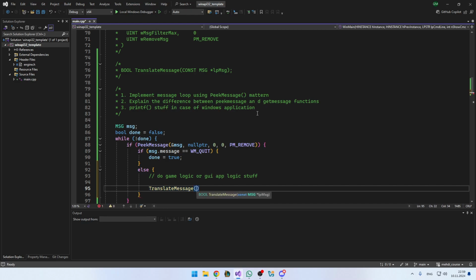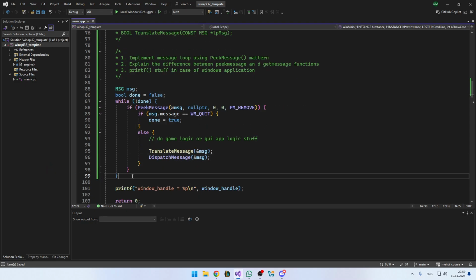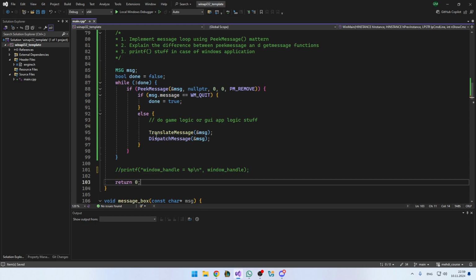Then TranslateMessage with just a pointer to it. Then DispatchMessage, dispatch the message to Windows again. And the very important stuff is that, let's ignore this printf for now. Not return 0. Okay, this loop will exit if we get the WM_QUIT message. But why return 0? Maybe the code will be -1 or 1, or there was some error. I don't care for now. So how and from where should we know about this? Instead of return 0, it's very important that you return msg.wParam. This is the return termination code. Why is it like that?